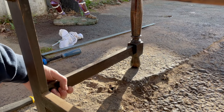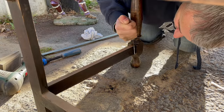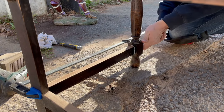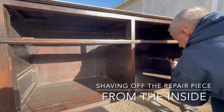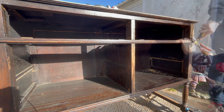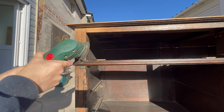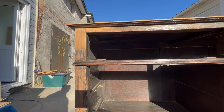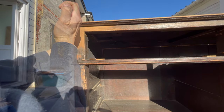It's pretty much the same situation on the other side. This is really loose, so I need to glue it up. You can see this is another corner that's a bit wobbly. So my plan for this is to put some glue in there and just clamp it together.